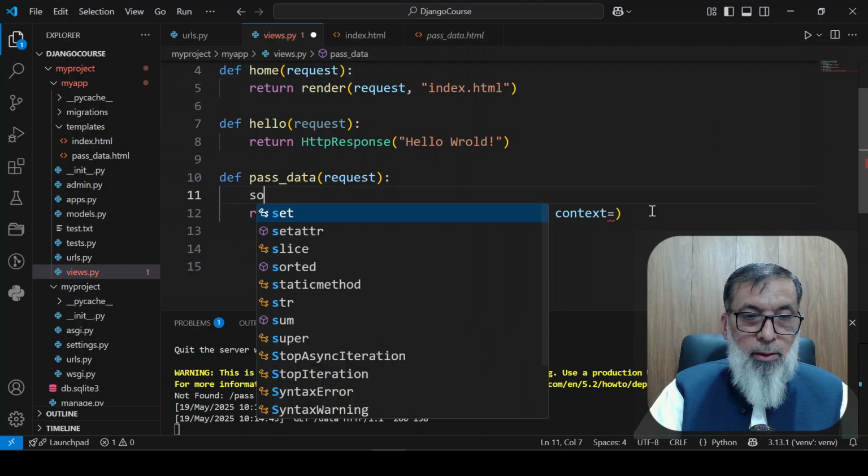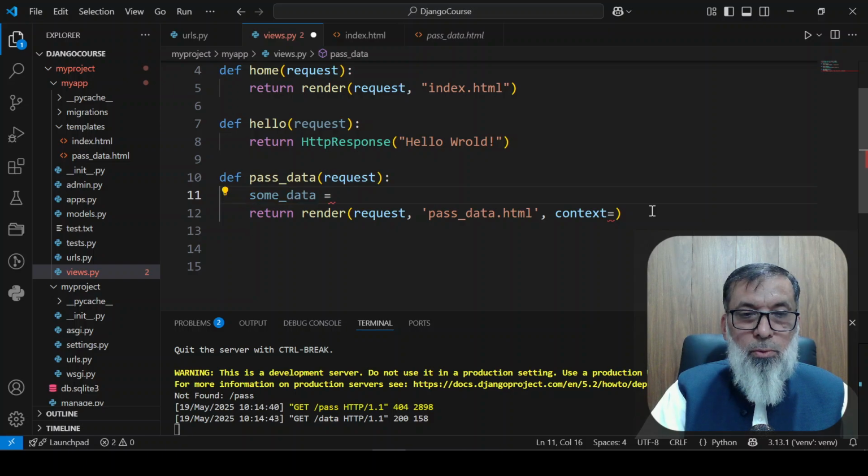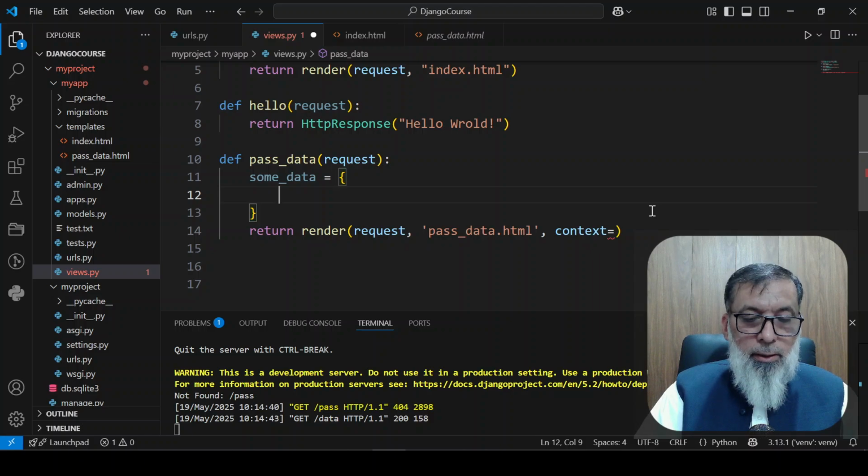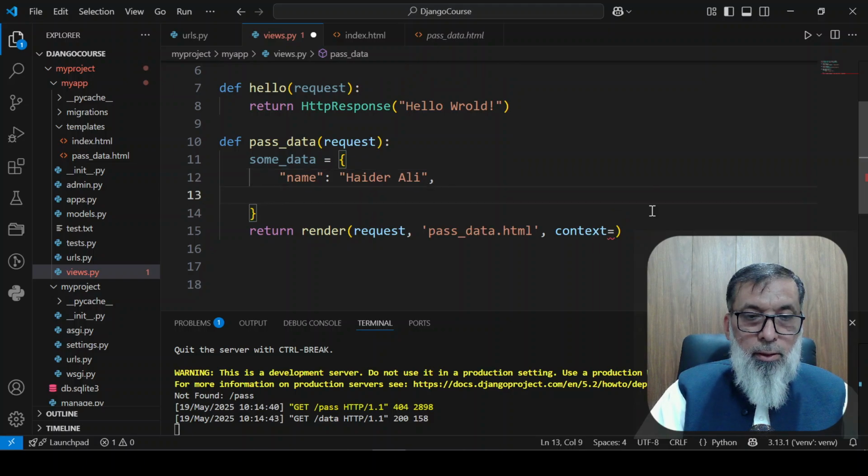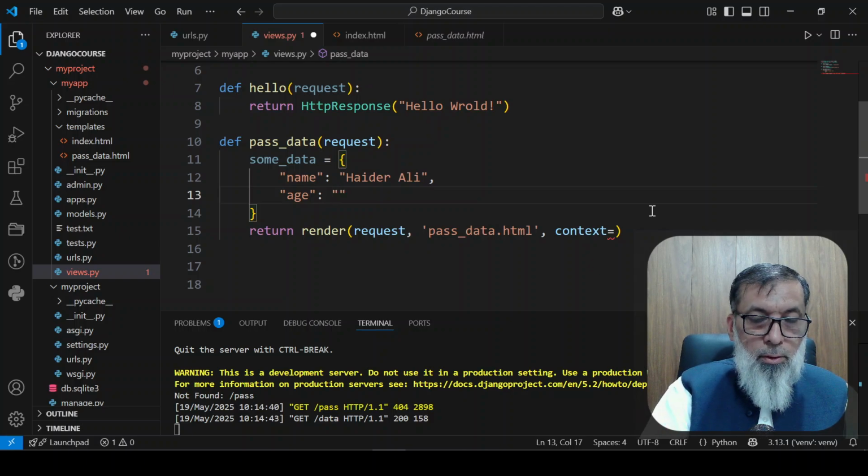For example, if I define a map over here, I say name is, for example, Heather Ali, and then I say age is, for example, 55.